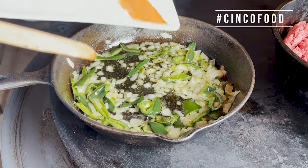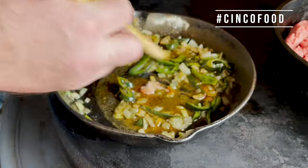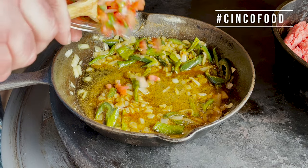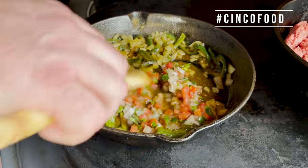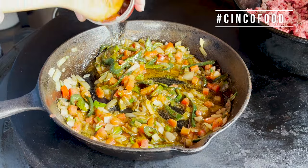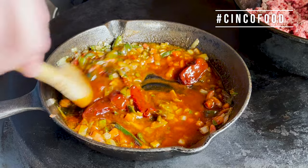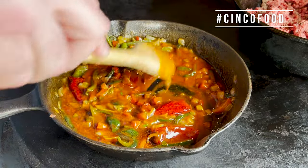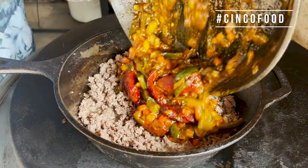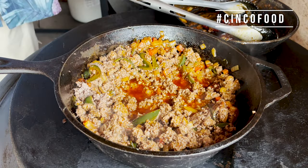With our onions and peppers cooking away, I think it's time for us to put in our sauce. Give it a good stir, and now we need to give it some time to let all those flavors fuse together. I'm adding pico de gallo to this because I want the juice from the tomatoes and the cilantro to just add flavor. Our onions, peppers, and tomatoes have been cooking for about 20 minutes. I'm adding some chipotle peppers because I'm looking for that adobo sauce. I may not necessarily use the chipotle peppers, but I'm going to use that adobo. Our beef is done, our sauce is done. I'm going to turn the heat way down and just let this fuse together.